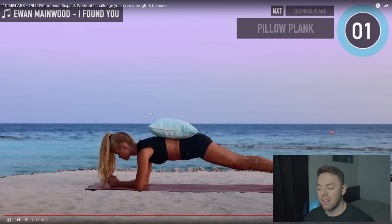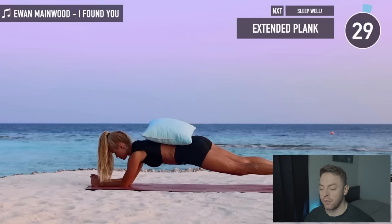Plank variations and whatnot are fine, but they're not going to promote massive amounts of hypertrophy. People say to me, 'I'm not trying to get bigger abs, I want to get leaner abs.' That's ultimately really going to come down to body fat percentage. Abs are any other muscle - we know you should train them like any other muscle. Imagine if you trained other muscles the way you would train your abs in this context. It's only going to be so effective, and that effectiveness is further limited by the fact that a lot of these movements aren't actually placing as much emphasis on the abdominal region as you might think. Your abs don't know they're your abs - they just know what kind of stimulus they need to get bigger and stronger.